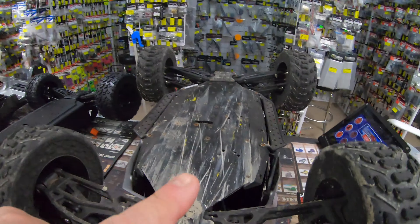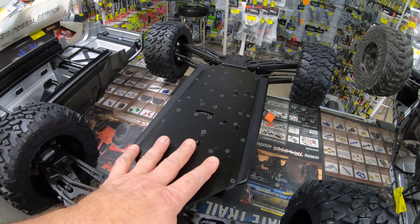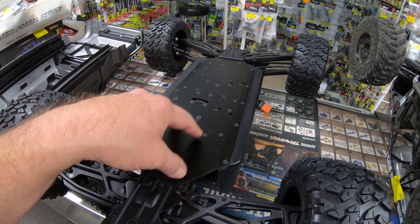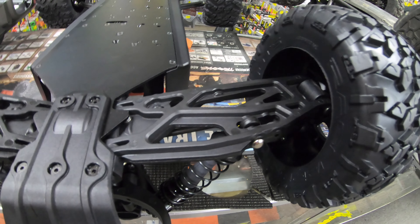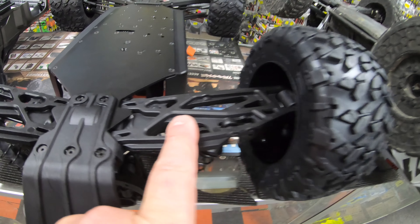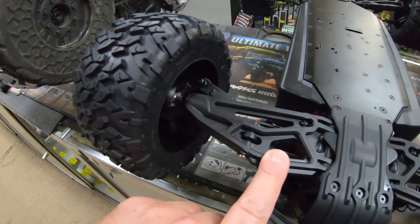There's slots where the body actually interlocks at three points with this flexible side guard - I think that's pretty cool. A lot of people are saying this is just a Fire Team reborn. Clearly, as soon as I walked over to the Fire Team, I knew that was not the exact same - this chassis is specifically designed for this Big Rock. Now are the arms the same? Looking at this arm right here - the rear, technically the left side or driver's side - it does look like the arm is the same, so there is a certain amount of reusable parts.